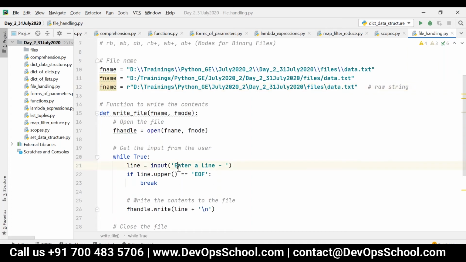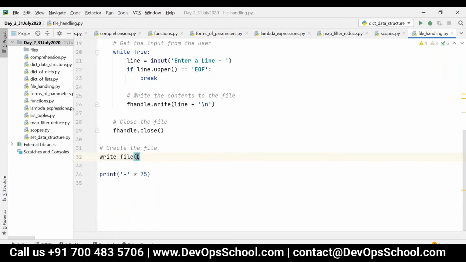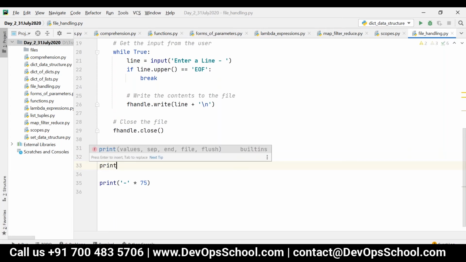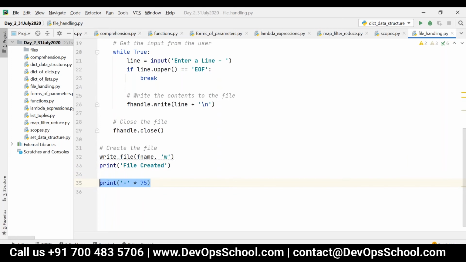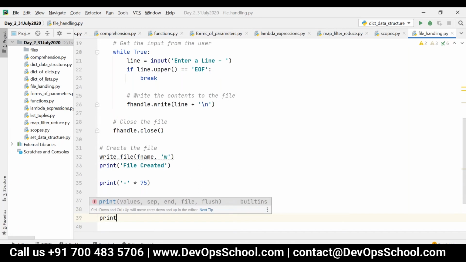Now I'm going to write fname comma w. First I'm going to call this function in w mode, then I can say file created. Then I'm invoking the same function again, adding the contents to the file, that is, write file fname comma append mode, then print contents appended.